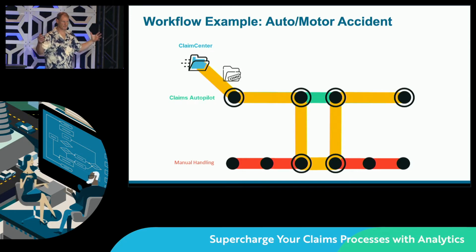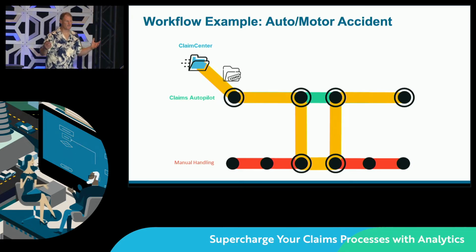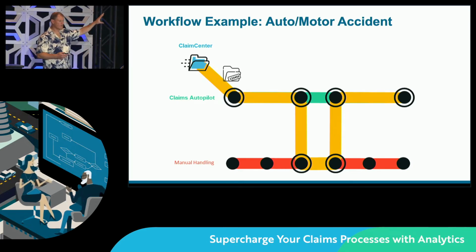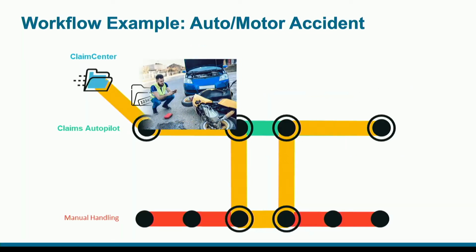And you create this, well, it's no longer a mental model. Once you get it down in Autopilot, it's a real model of that workflow. And you think, well, what do I need to know at each one of these nodes and decision points in order to decide, does it go green, does it go yellow? And that's what we're talking about in terms of adding these solutions. So, just as some quick examples of those kinds of things that analytics can help with, segmentation and assignment is a simple or a complex claim. Might there be an unreported injury that we would want to investigate in person, even if the physical damage to the vehicle isn't that great?